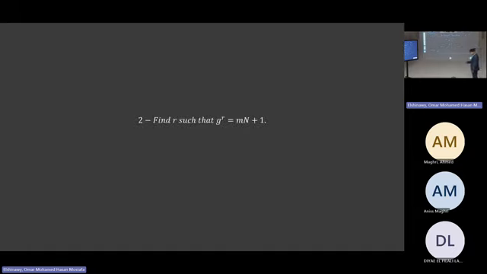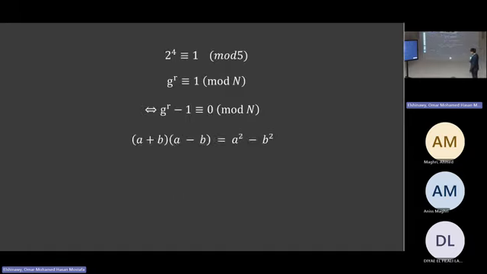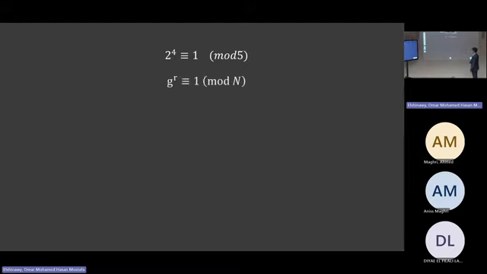Here in this expression, right? g^r minus 1 is congruent to 0 mod n. The problem is not r being odd, but the problem is r being prime. If it is odd, this function is still factorizable. No, but if it's odd, our half will not be an integer. And we don't necessarily need to do r half, because we can just do x cubed minus 1, and that's still factorizable into 2 factors.